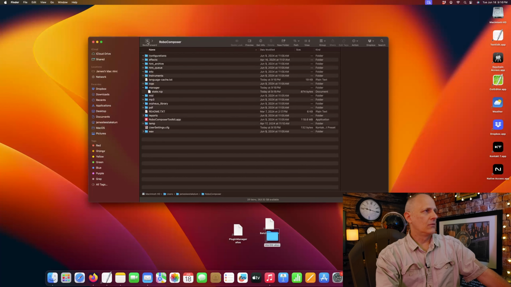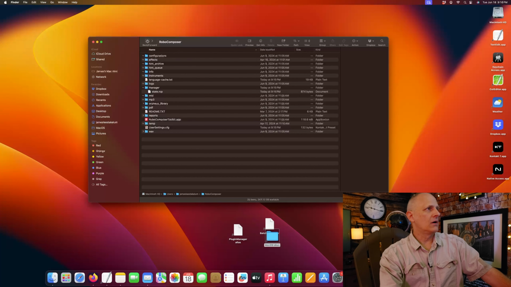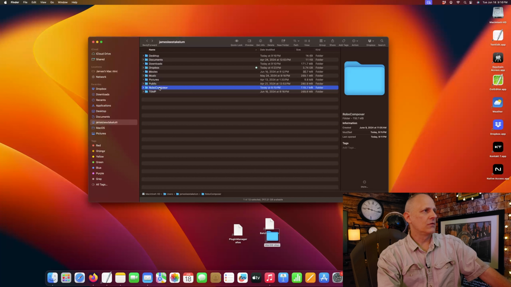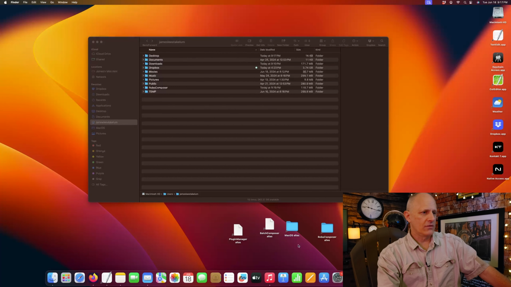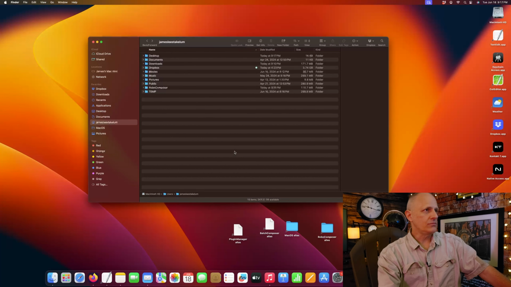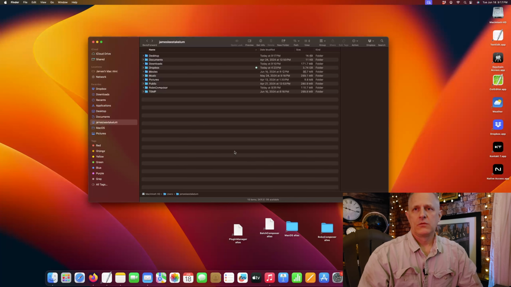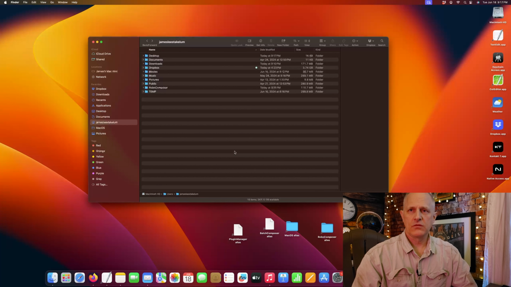One other thing you can do is, since you'll be using the folders in the RoboComposer very frequently, something I like to do is back up one level in Finder to the parent level, make an alias of this RoboComposer folder, and again drag that to your desktop. So now we're all set up, ready to start setting up connections to our VST instruments.